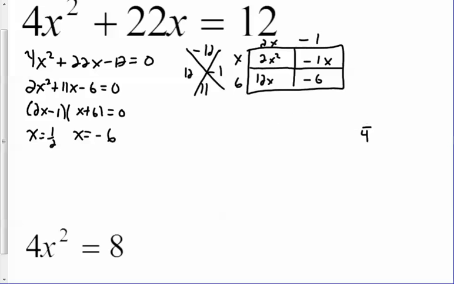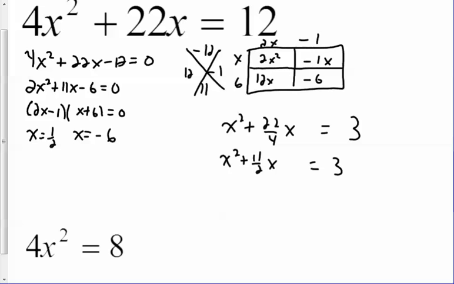Let's go back. For completing the square, instead of dividing by 2, I want to divide both sides by 4. So now I have x squared plus 22 over 4x equals 3. Okay. Now, I'm going to reduce 22 over 4 into x squared plus 11 over 2x equals 3. Now what I'm going to do is take half of 11 over 2. Taking half of this, all you do is double the denominator. So that's 11 fourths. I'm going to square 11 fourths, and that gives me 121 over 16. And so I'm going to add 121 over 16 here.